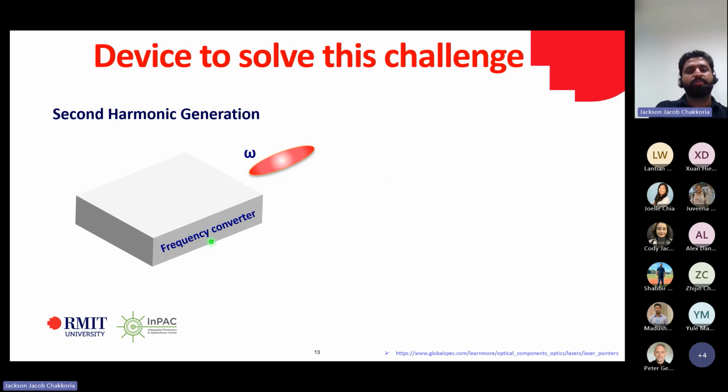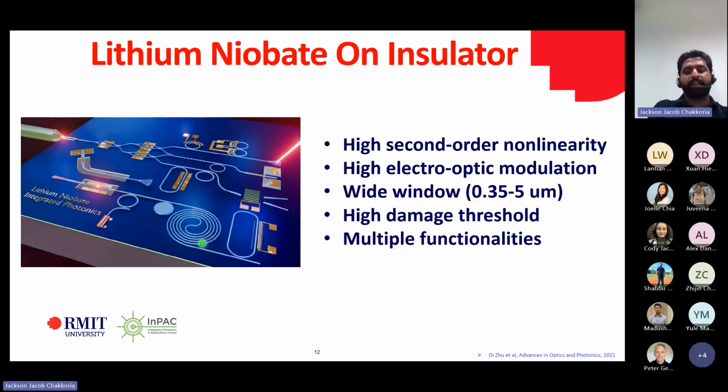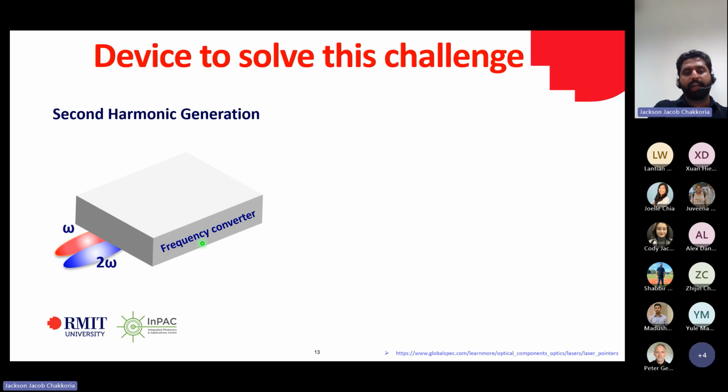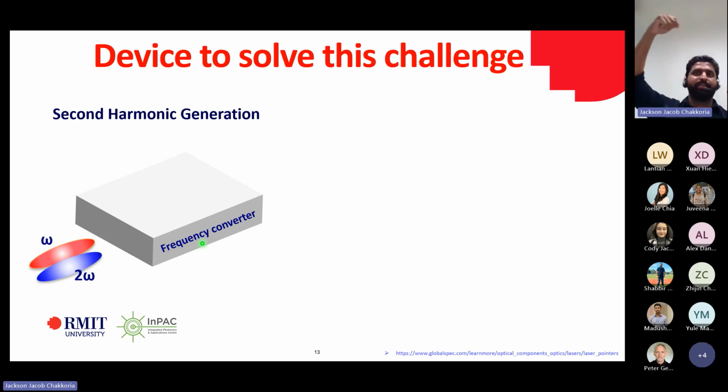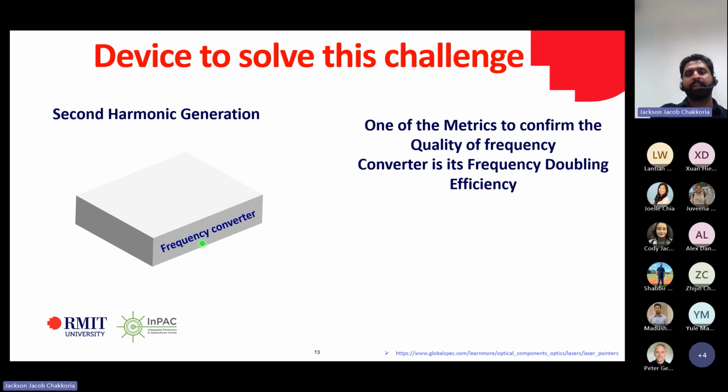Second harmonic generation works in this way: you have a crystal or a nonlinear material, which is designed to do a frequency conversion process. You send in a pump signal, say at 1550, through the crystal, and it can generate both the pump as well as a frequency doubled wavelength along with it. This is a property that particular materials have. So basically, if I send a red light through a material, it gives out a red light as well as a blue light. It means when I send one frequency in, I get two frequencies out. This is how second harmonic generation works. And to see the quality of this process, it's mainly how good the conversion is between the red light and the blue light. That is how we quantify it.